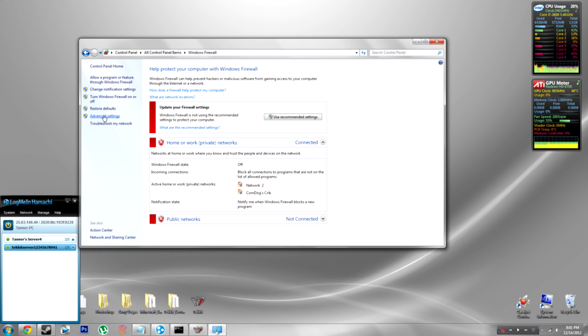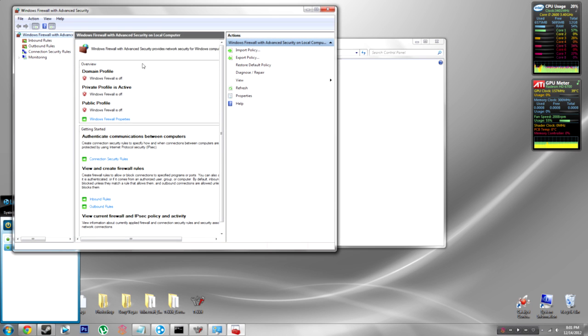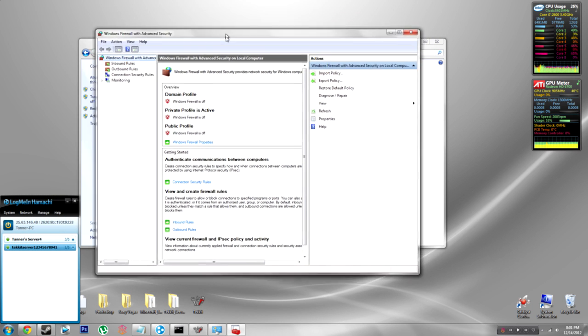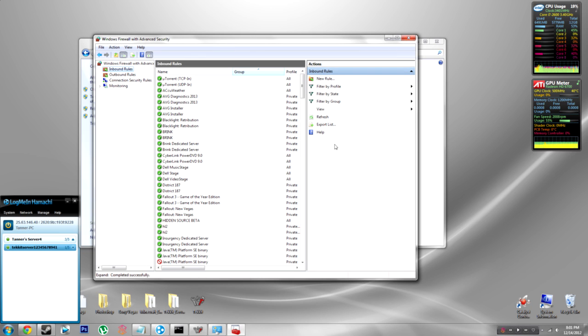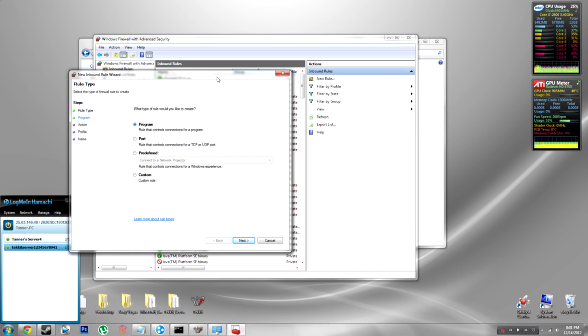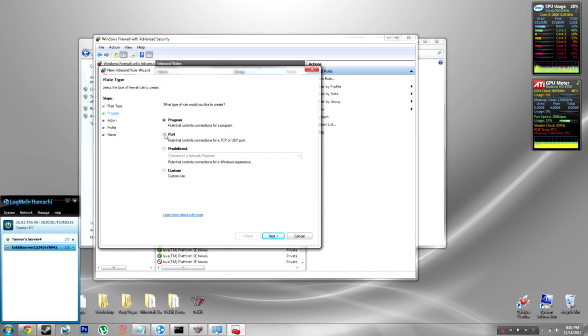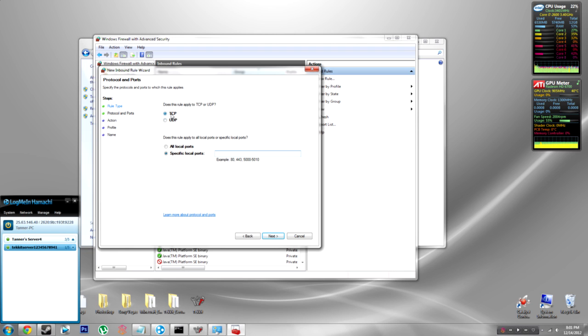Go to Advanced Settings on the left side. Then you're going to get your Windows Firewall with Advanced Security window. You're going to go to Inbound Rules, go over here to the right and press New Rule. And then you're going to get a little wizard to go through the setup. You're going to want to select Port, press Next, select TCP and specific local ports.